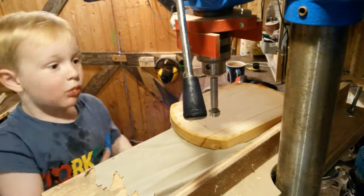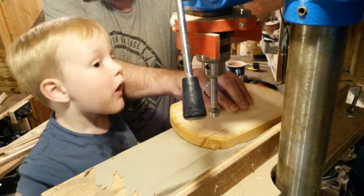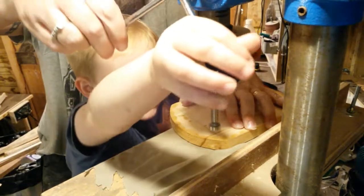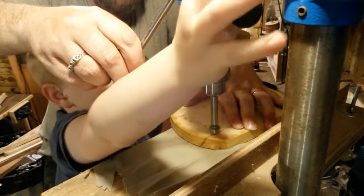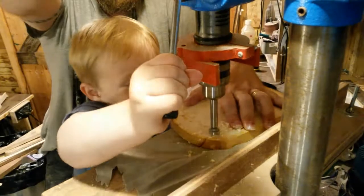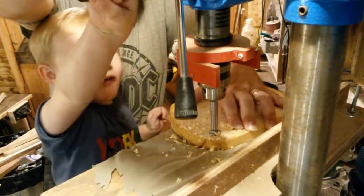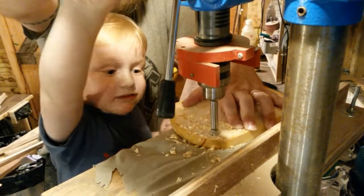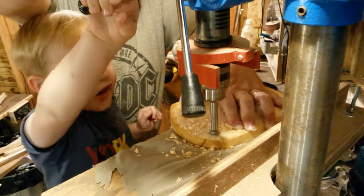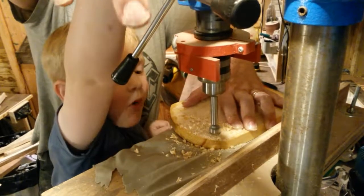Now it's time to drill some holes. Right, Grandpa, turn it on. Grandpa, hold it. No, wait. Grab the next one. This one. That's it. Stop, stop. That's it. A little bit more. Nice and slowly. Come back down.